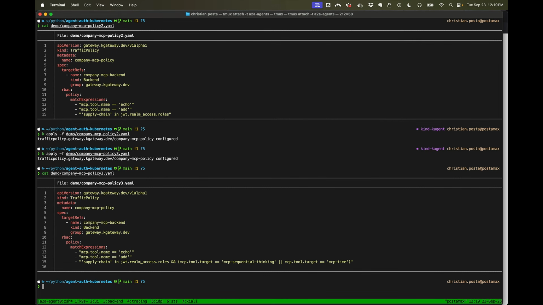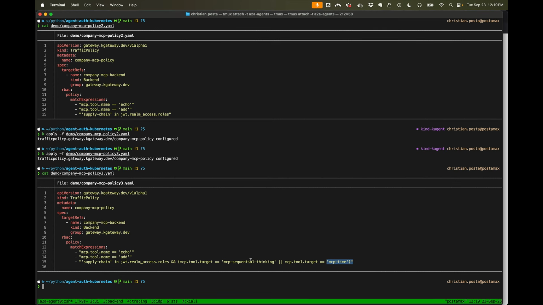So now in this, what we're saying is, if you're in the supply chain role, then you have access to the sequential thinking MCP server and those tools, and the MCP time. So if we have a number of MCP servers, based on user, based on agent, based on roles and group memberships, we can say you can only see these MCP servers.